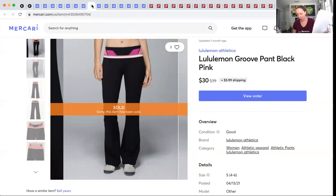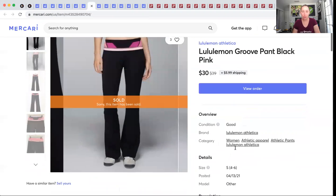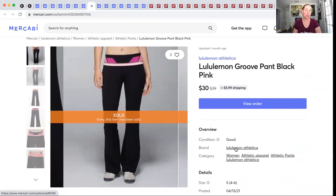These Lululemons are old — they came in my 200-pound ThredUp box for $1.47. I used the Lulufanatics website to find them because Google Lens didn't really help me on this particular style, but they still sold. I sent an offer and they sold for $30 plus shipping. I think they were from like 2013 or 2014, but the woman who bought them sent me the nicest message — she said they were her most favorite pants and she couldn't find them anymore. It's really important when listing Lululemon that you put the exact product name, because people have saved filters for particular items like GroovePant. I profited $24.36.